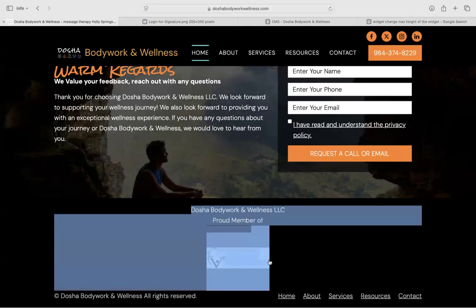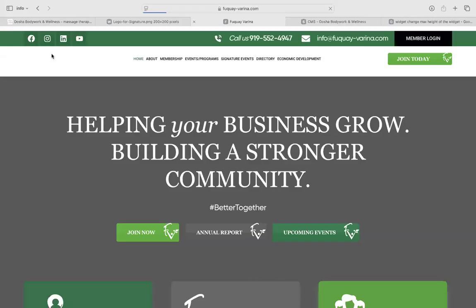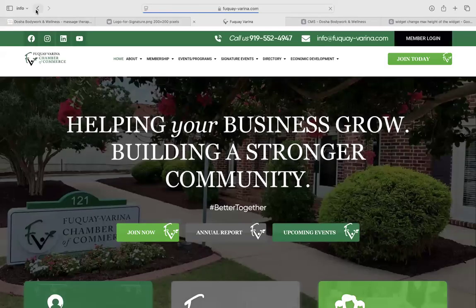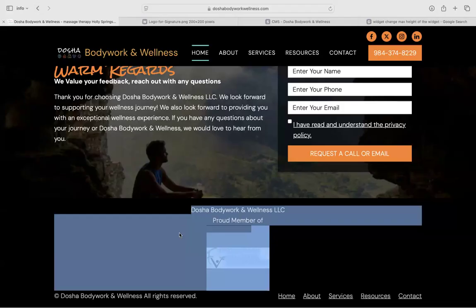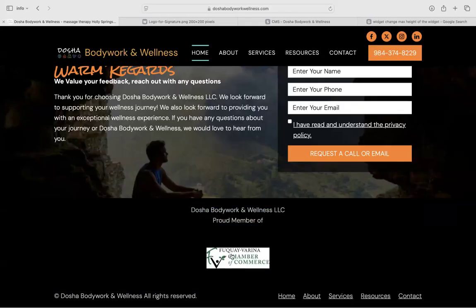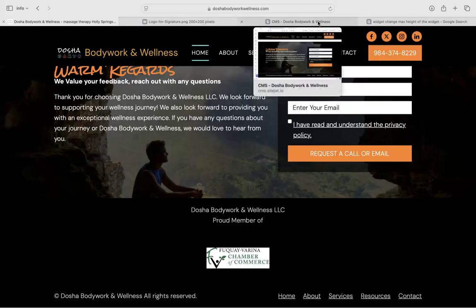This actually isn't a change that you can make in the website editor, because it's in the code of their widget. So the workaround would be to just put the picture in and then connect it to their website, because it looks like it does open up to their website. So I'll go ahead and show you now.